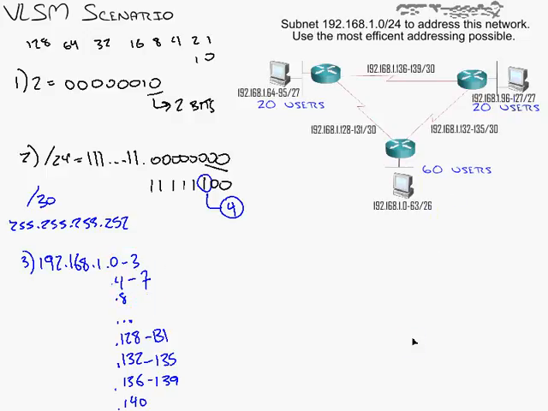The second thing I want to mention, while I've got the diagram up, is VLSM like this looks beautiful on paper. But think real world with me here.